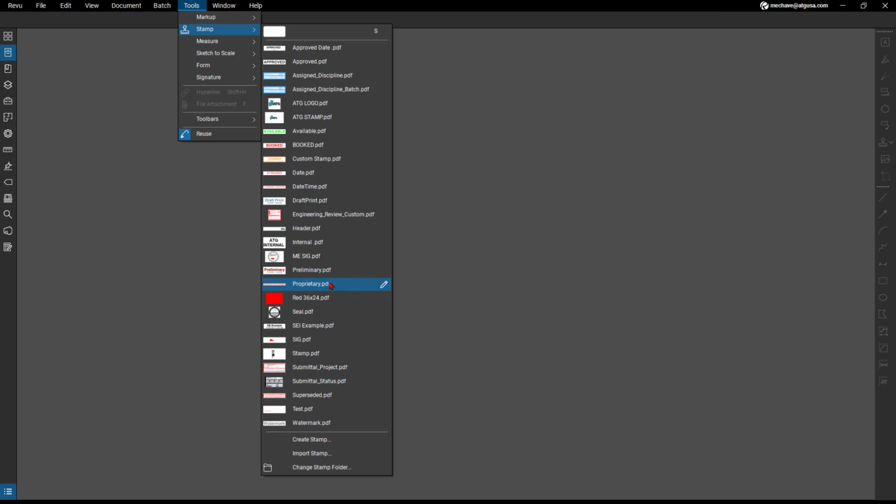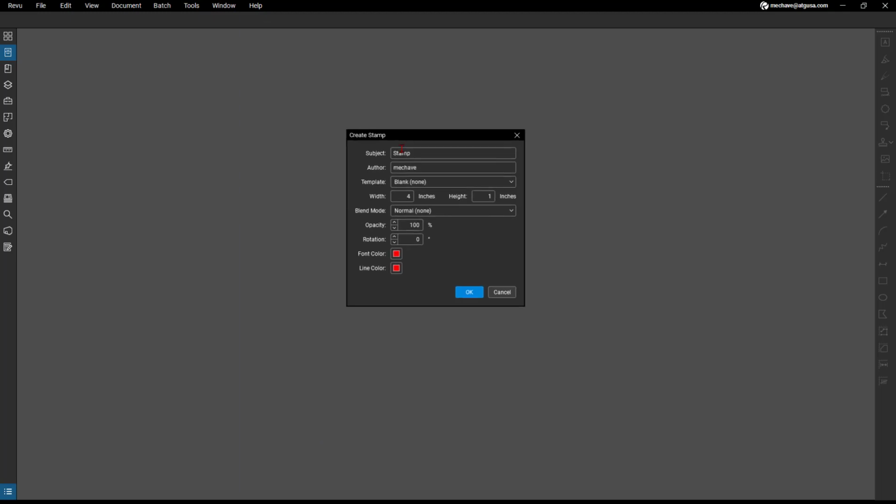Now, if it's not in the default folder, you can, however, import them to show them here or add the stamp once it's been placed into a tool set so you always have access to it. So there's a couple different ways to do that. I'm gonna import it for this first one, and then for the second one that I create, it will be in the stamp folder itself. But in order to go through and create one, you just go to Create Stamp. From here, you get to go through and name this stamp whatever you'd like.